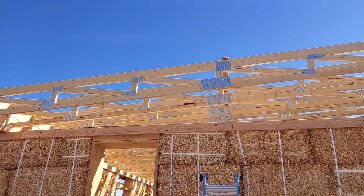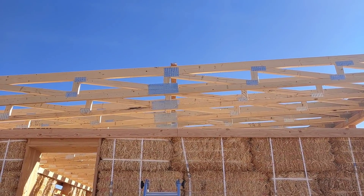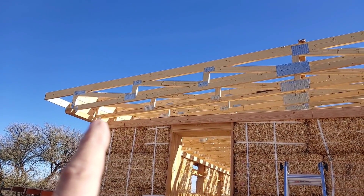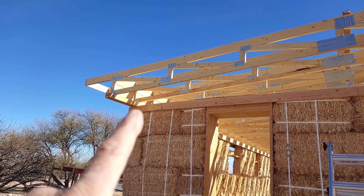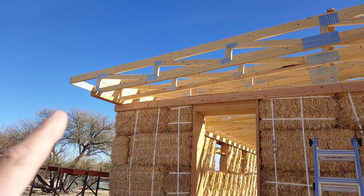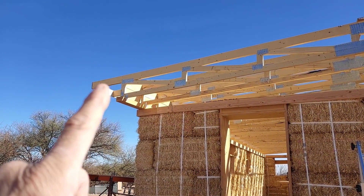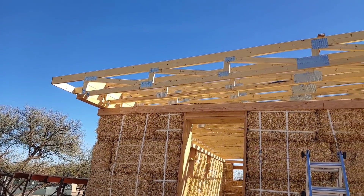Yvonne and I just figured out what we're going to do with the front of this truss as well as the back side of the house. We're going to fill this in with 2x10s running horizontal, which will give the appearance that the bird blocking from the side of the house wraps around. We'll be using some 2x6 material as a vertical at the end right here, and then running out to the extension of the truss — the overhang.